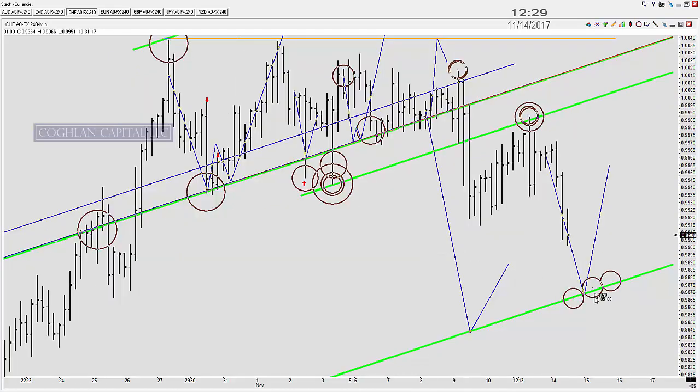Swiss franc is falling. Having said that, we have not yet hit support. For me, I'm still looking for Swiss franc to go down to about 98.70, about another 30-40 pips. So that's the euro, the Swissy, and dollar index. I hope that was useful.